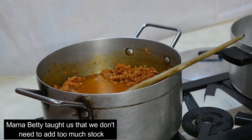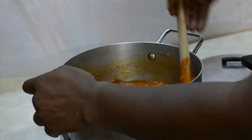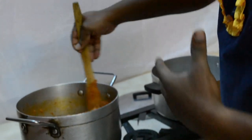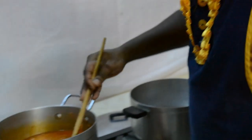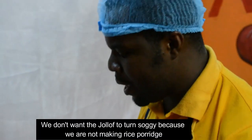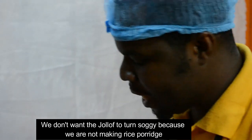Mama Betty says we don't have to put in a lot of the broth. Actually, we don't use water, but we can use the broth to cook it. And then we don't need a lot.